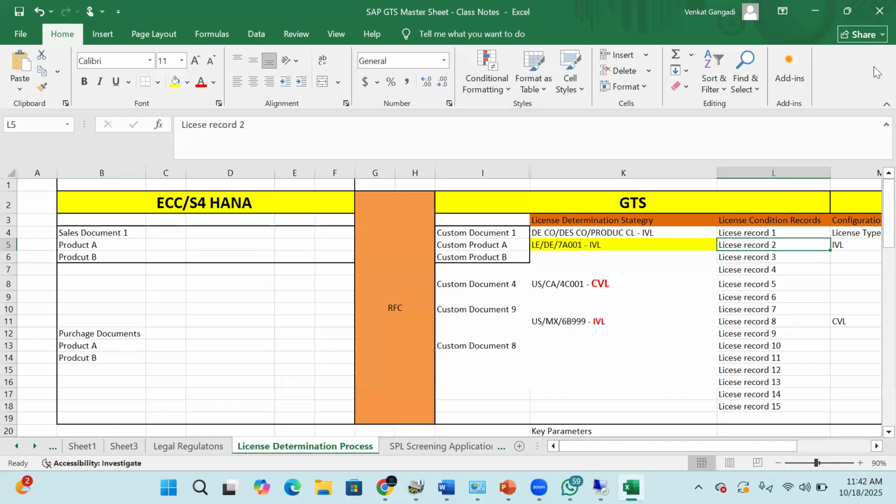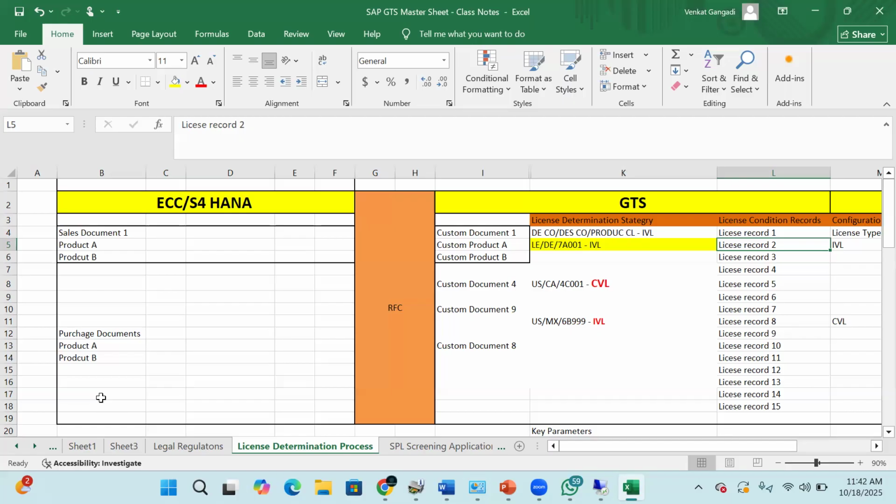Generally, what are the different kinds of licenses? From the type of license or level, it could be quantity based or value based. Generally, when you export and import, licenses can be quantity based or value based, correct? So let us say you have a license record with a quantity of 50,000, and you create a couple of transactions.